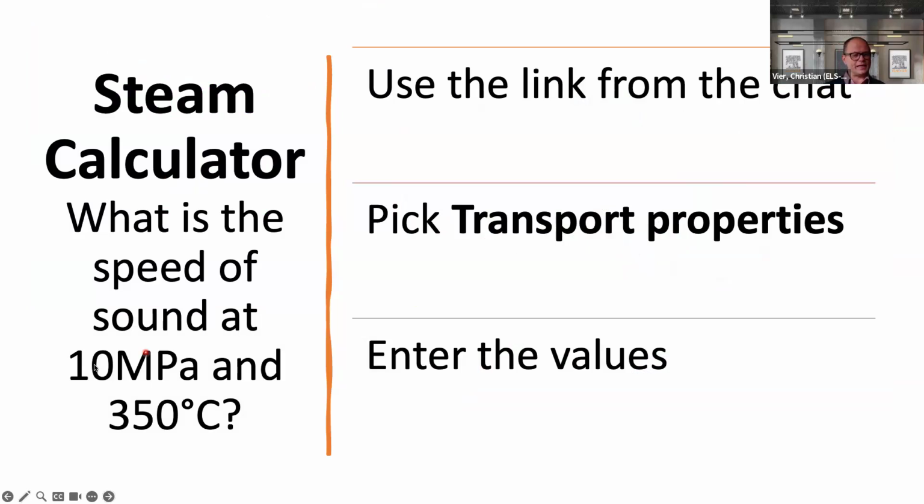So you will also enter 10 megapascal. And I just entered 300. I would like you to enter 350 degrees Celsius. And please tell me what the speed of sound in meters per second is at 10 megapascal and 350 degrees Celsius.